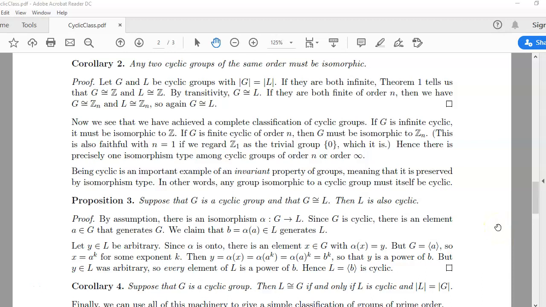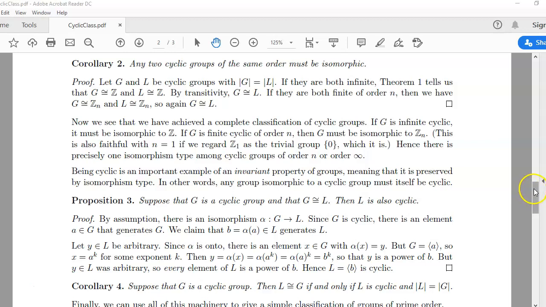In the previous part of this lecture, we had classified all cyclic groups. We saw they were completely classified by how large they are, by their order as a set. We also proved that this implies that any two cyclic groups of the same order have to be isomorphic to each other. So being cyclic is very, very strong.